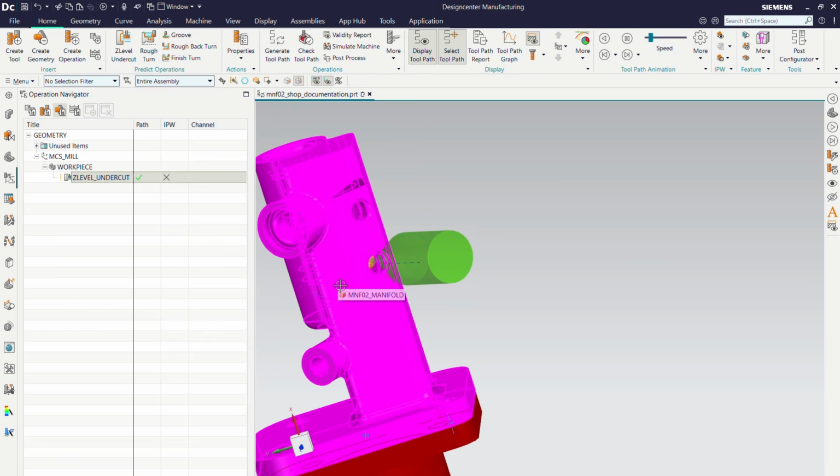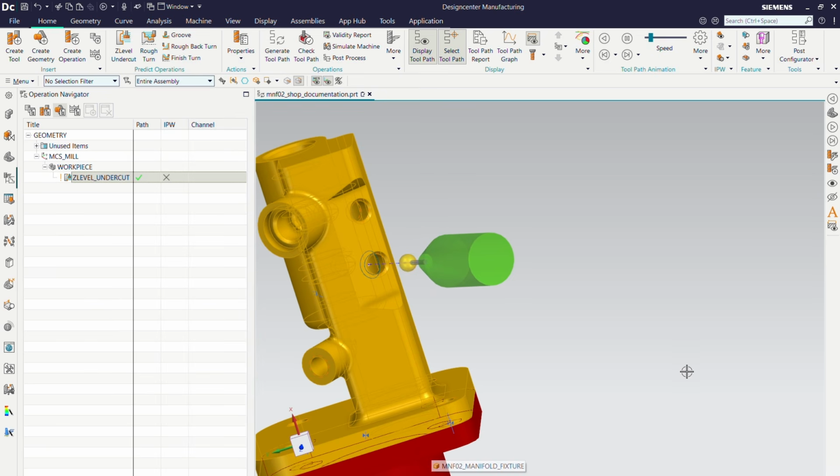Now this pink color is coming because my cursor is on that component. Here if I take, here also it will come. Okay, do not get confused. Like this you have to machine the undercut region.